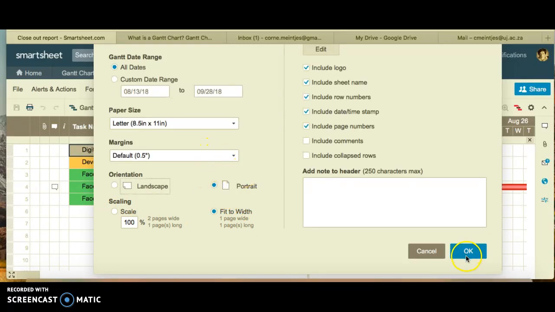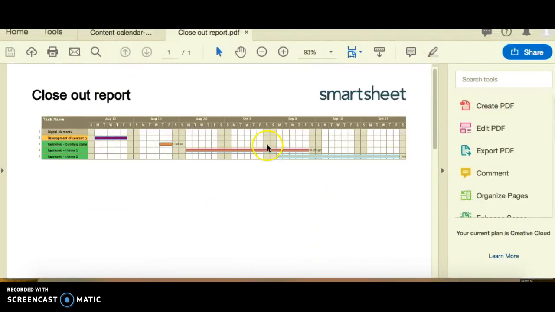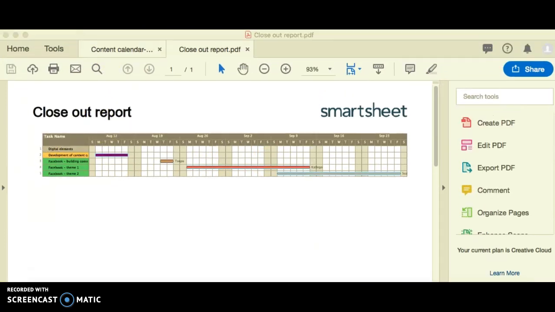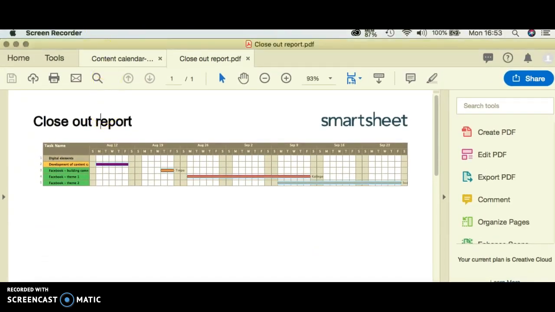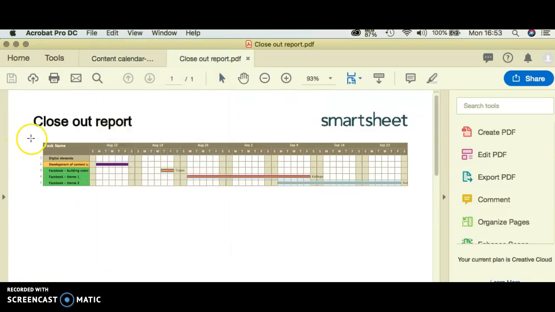Okay, so let's click on OK, and it's generating a PDF for me. This is what the PDF then will look like. So the same thing applies. Let's just move it up slightly, where you'll be able to then go on your PDF and say Edit, and you want to take a snapshot.